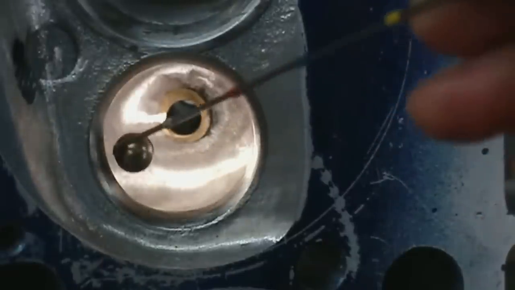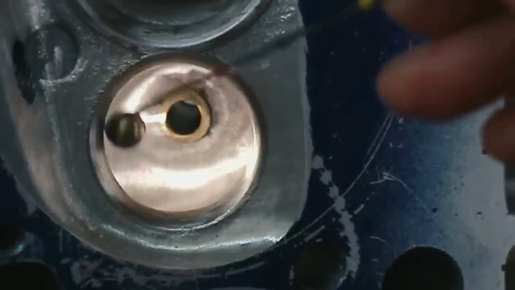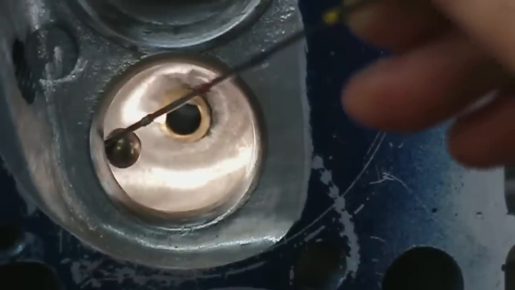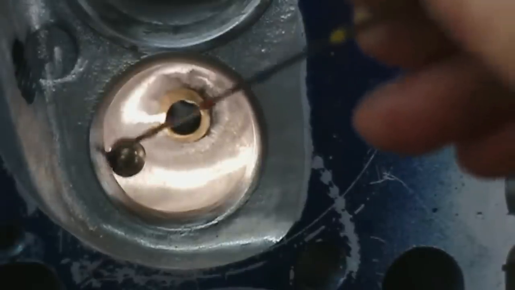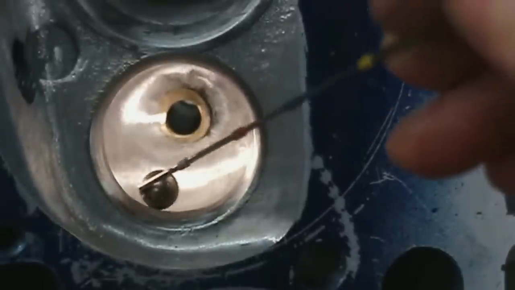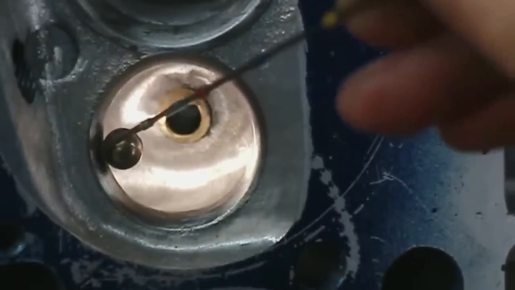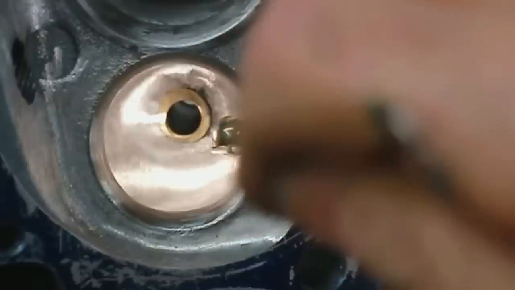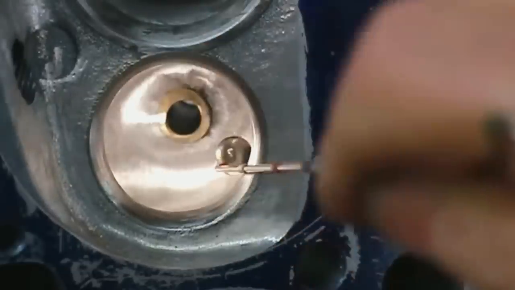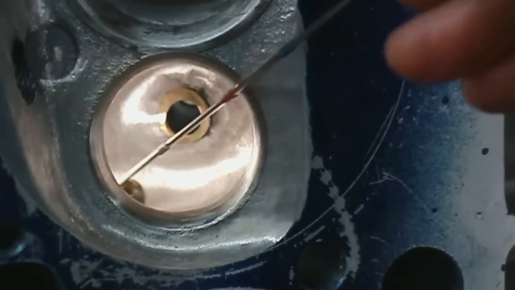Coming off the seat here we can skinny down the width of this radius and get that round. Because once it gets past a certain point it has very little effect on the flow. We don't want too much flow going out this side because it'll shoot across the bore that way and it will jam up the flow that wants to come this way which is the preferred method of going out.